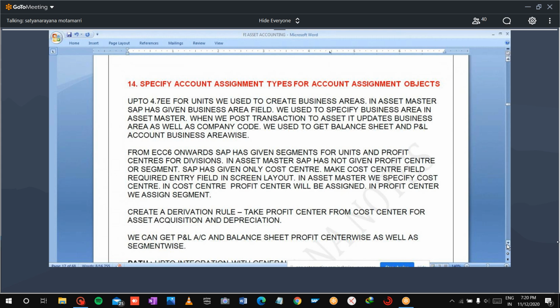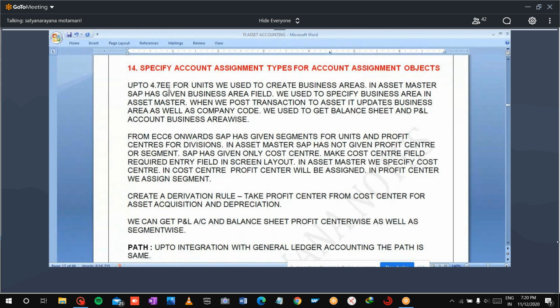Specify, next step is specify account assignment types for account assignment objects. What is this? Up to 4.7 for units, we used to create business areas.